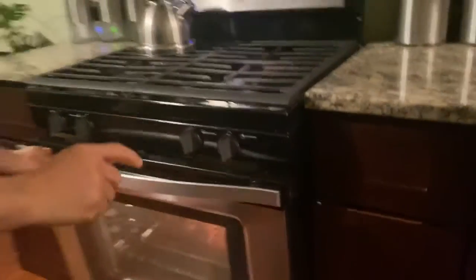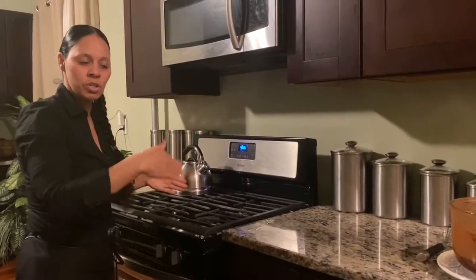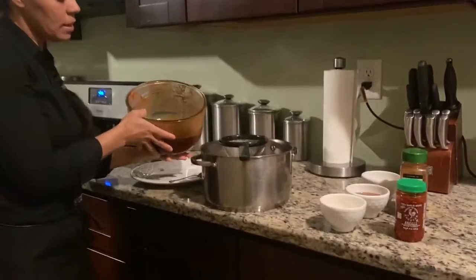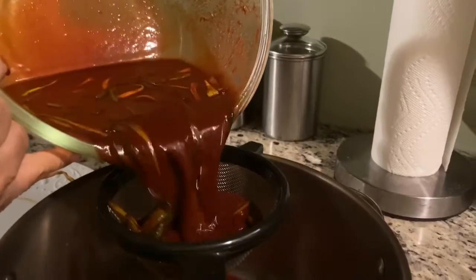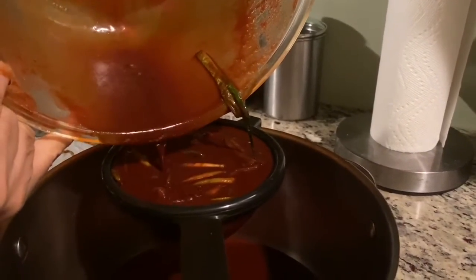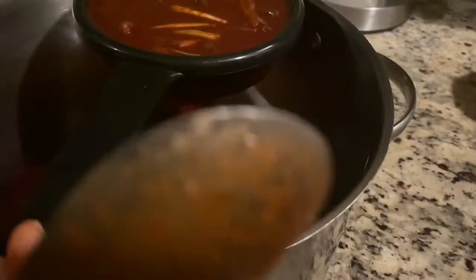Beautiful. Right, goes right in there. So now we're going to, every 10 minutes, cook it, get it out, drizzle it up with the sauce we're gonna make, and then we put it right back on. It's the same marinara sauce that we use. We're gonna drain it, because remember, I put all these ingredients in there that I don't want in the sauce. So we're gonna drain everything, and we're gonna use the same sauce to make the glazy barbecue sauce.